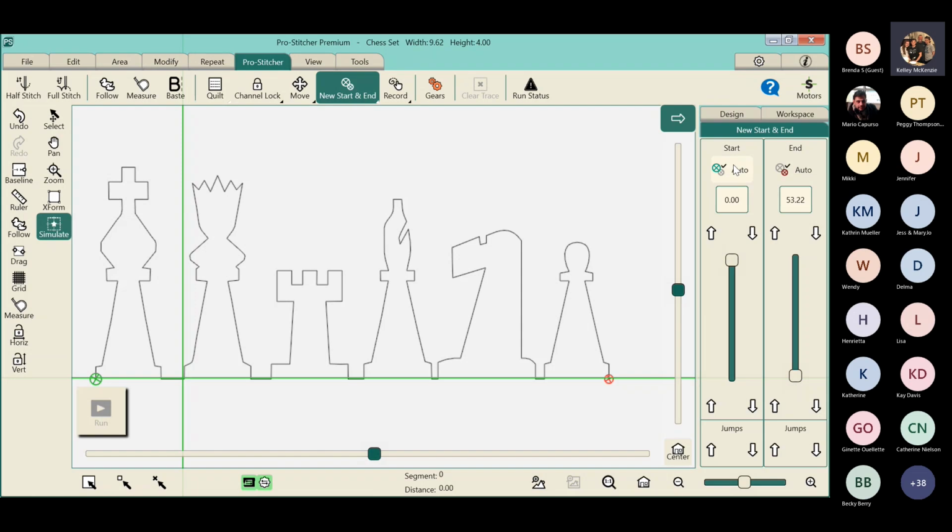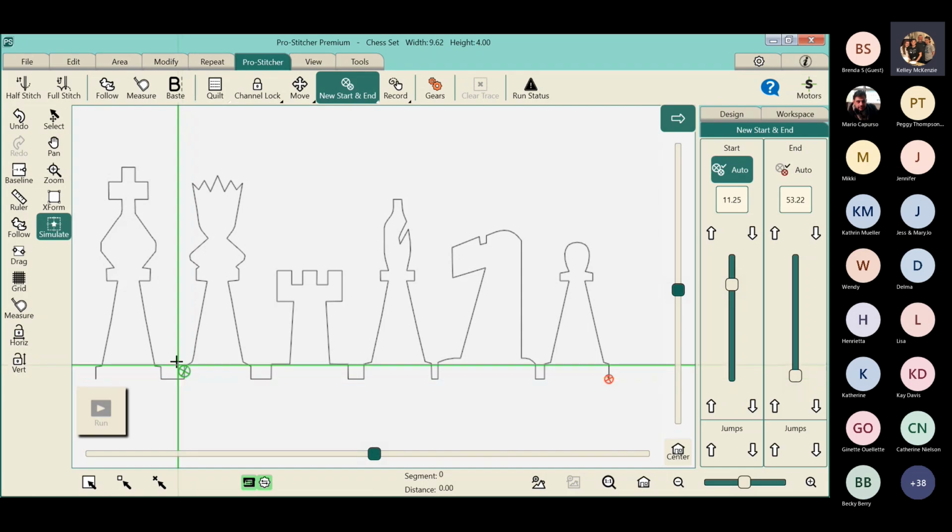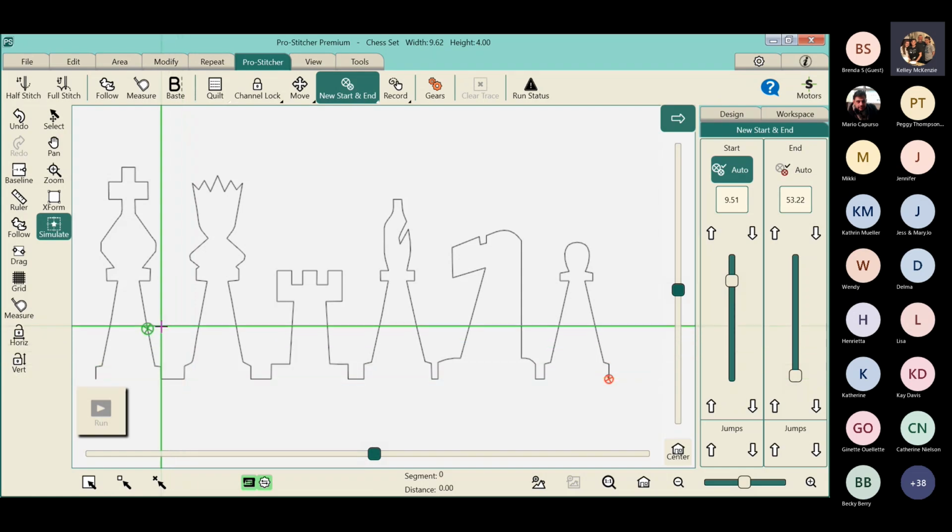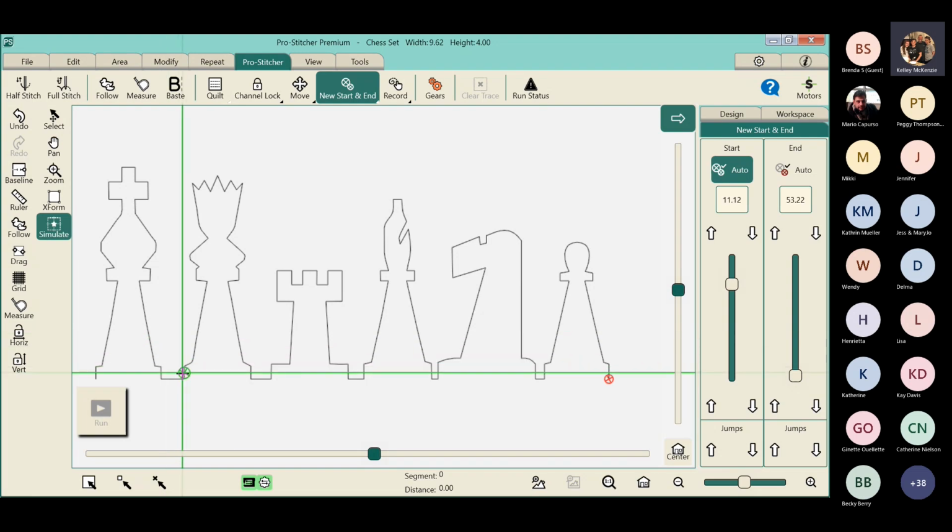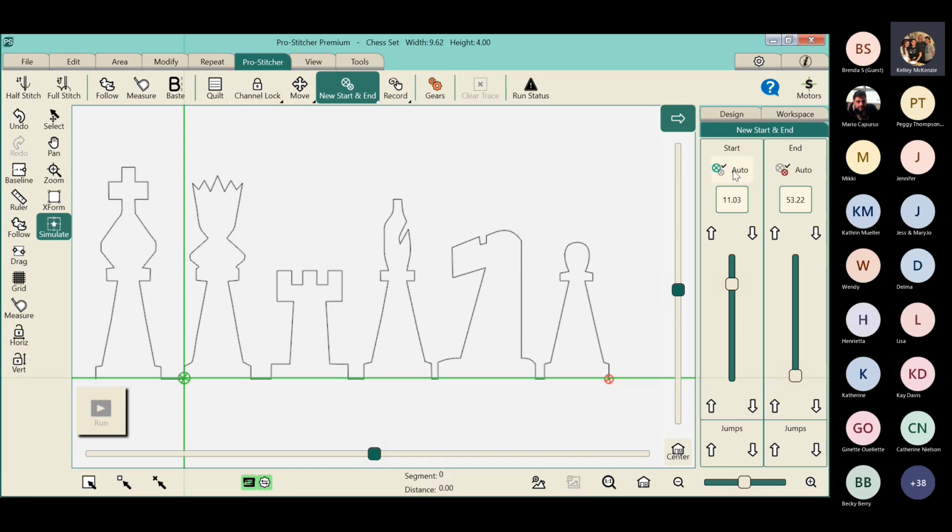Now I want to explain why you have to select it twice. The first time you select auto, it takes that green start circle and connects it to your crosshair. If you move your crosshair, it moves with your crosshair. And it will not plant itself in place until you deselect that auto button. That's why you have to select it twice. You select it the first time to attach to your crosshair, and the second time so that it plops that start point where you have it and it doesn't move.